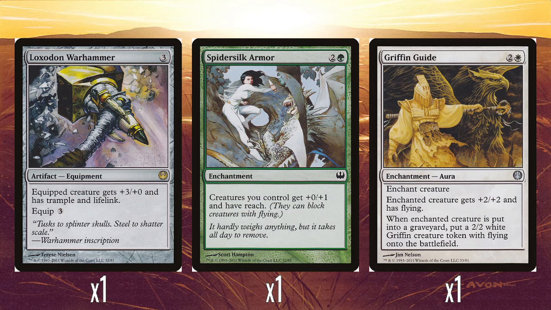It's had certain new art throughout the years. I think this is the first time it had new art. I don't like this art for it at all. I much prefer the old angry elephant man holding up the hammer. I'm not keen on this, but it's still a super good card, super good equipment.